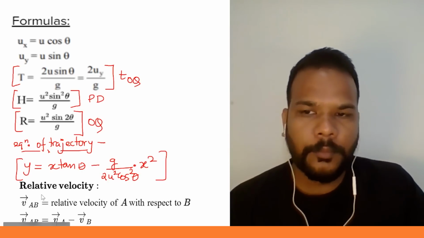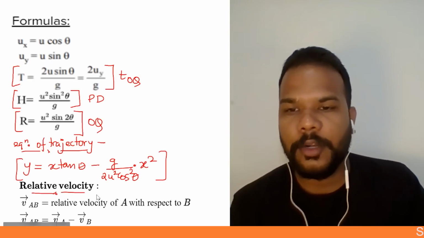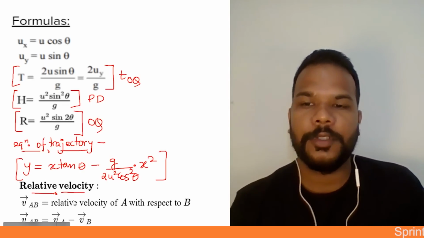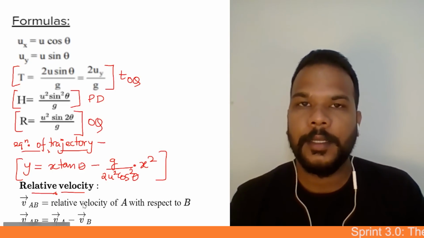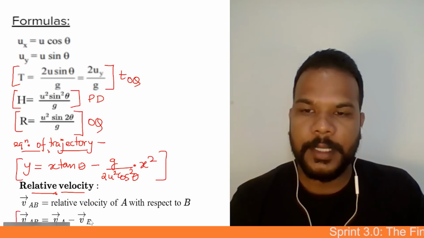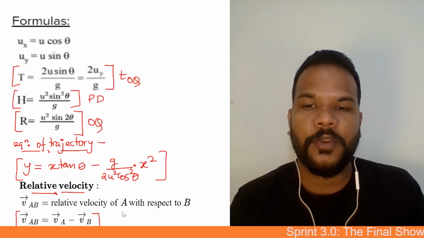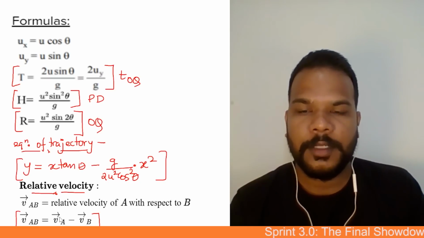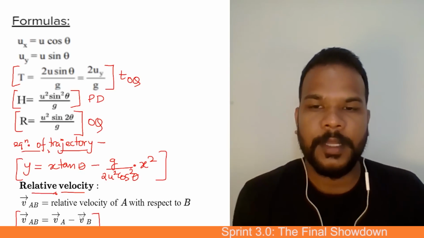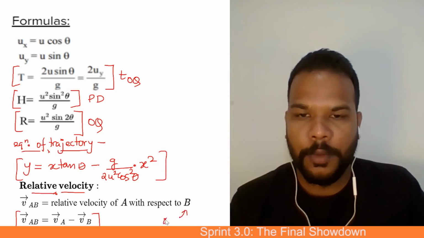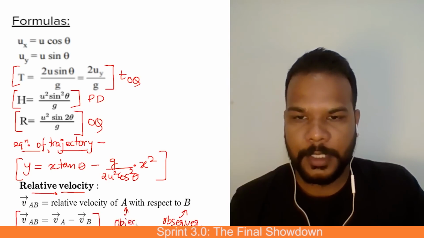Okay. Also, if we come across relative motion questions, all you have to understand is that relative velocity is basically when one of the moving objects is considered as the observer. So the relative velocity is nothing but the velocity of the object minus the velocity of the observer. Whenever we write VAB, it is velocity of A as seen by B. So we just subtract the velocity of B from A. That's how the relative velocity will be found. B is made the observer and A is being observed, so that is the object.